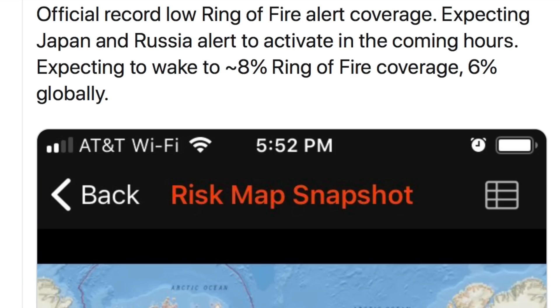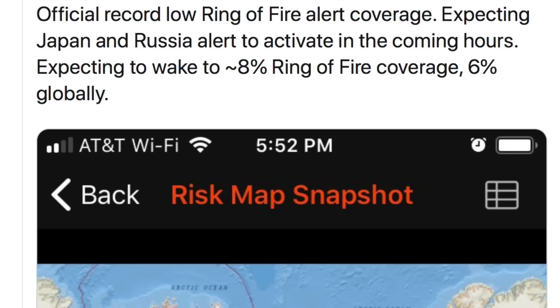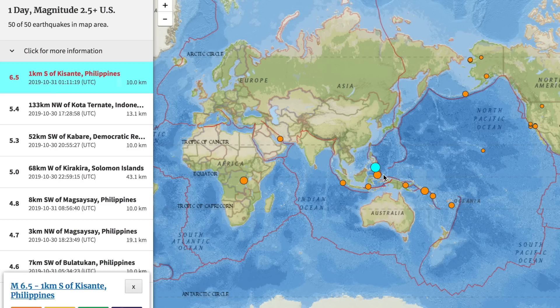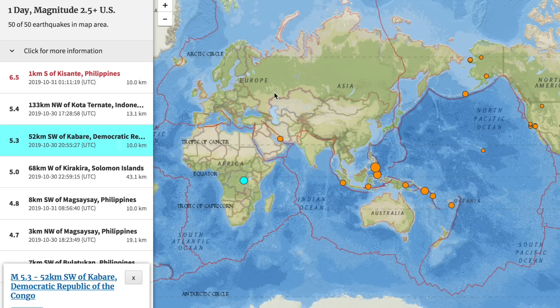The big earthquake requires some backstory today as we set a record for the most constrained and smallest high-alert coverage area in our model since its inception. The black and yellow regions seek further signals either in the atmosphere or deep below, but the red is where the worry is currently highest, and the Philippines alert star took another direct hit. Some had asked why we didn't cancel that alert after the 6.8 gave it a direct hit days ago — because the signals didn't stop there. We also had a noteworthy rumble in Africa, and hopefully that's a one-off event and not a new sequence beginning there.